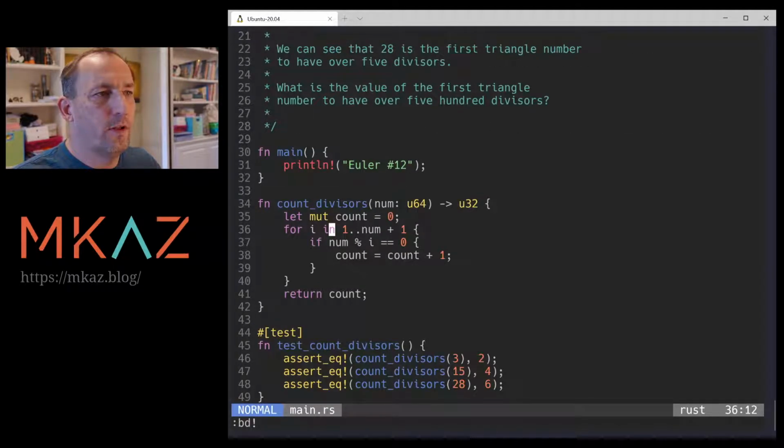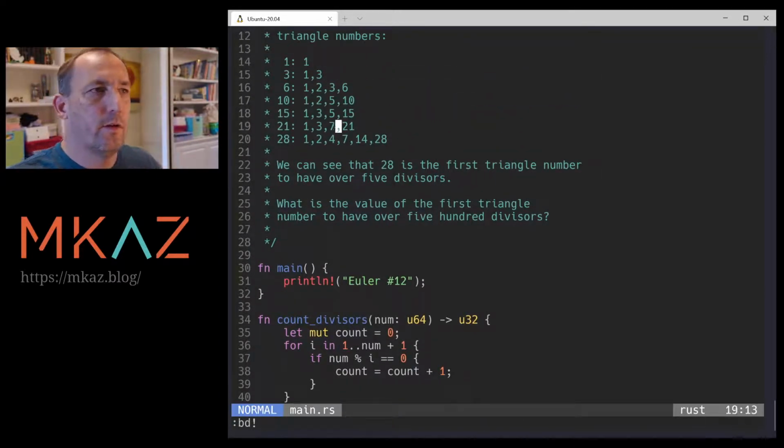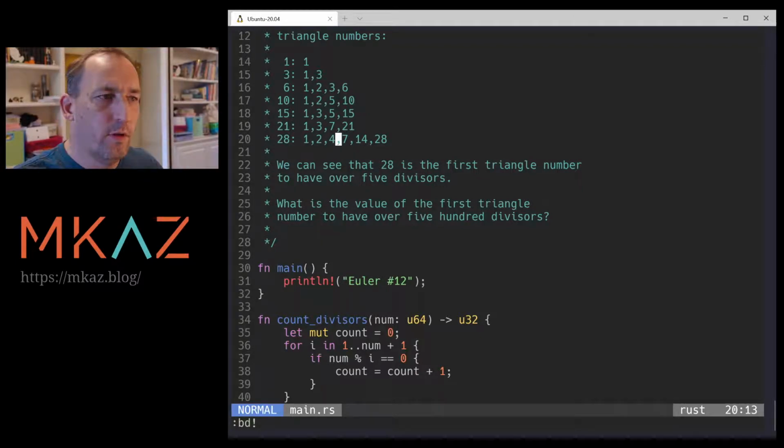There's also a little bit of an optimization you can do here, which I think we might need because we're going to be trying to find 500 divisors, so we're going to do these loops a lot. We only have to go up to the square root, right? Because every divisor has a pair. In this one, 1 and 28 is a pair, 2 and 14 is a pair, 4 and 7. So once we get beyond the square root, we can break.